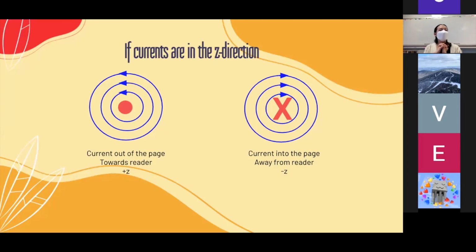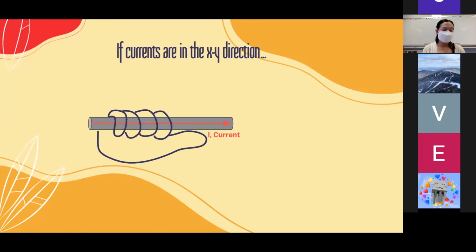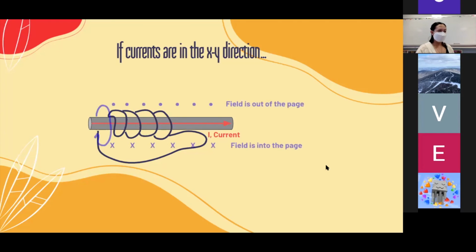So we're going to do just one more thing with it, because you'll notice if you go to problem 16, 17, 18 on your homework, it does this with currents going into and out of the page, but also with currents going right and left. So one thing I like about this is if I make the current go to the right, I take my pen, I put it in my hand, I've got the right hand, I point my thumb so that the current goes to the right. Then I would see that where my fingernails are, those become X's. The opposite side is dots.